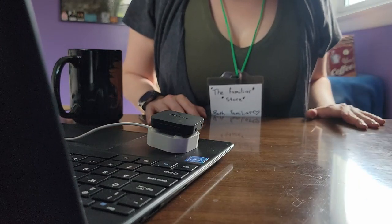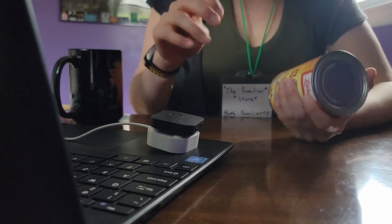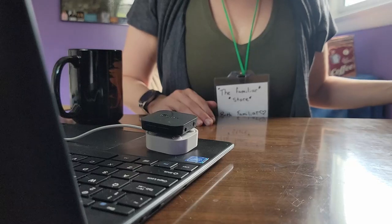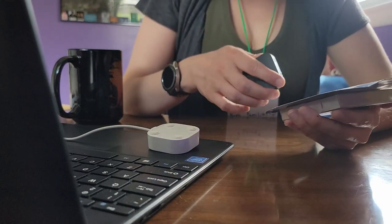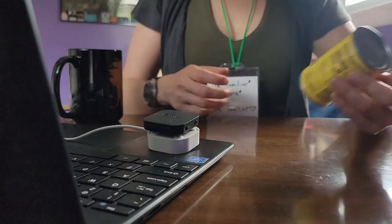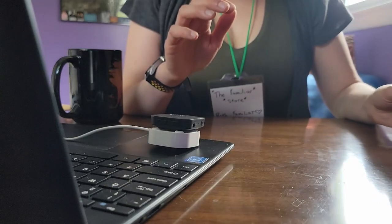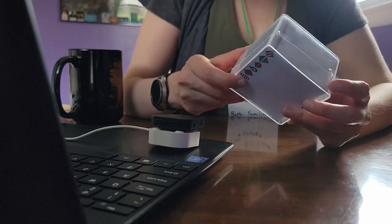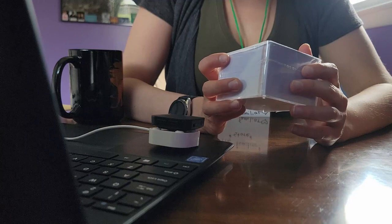Okay, did you find everything you needed? Some pumpkin. Let's see. There it is. Okay. And so, some wooden stamps. I didn't even know we sold these. Okay. And some tomato paste. This little box of papers. It doesn't have a barcode on it. Did you happen to see how much it was?